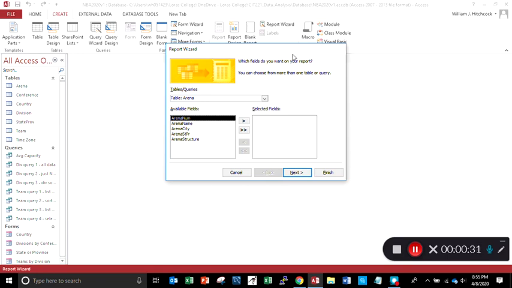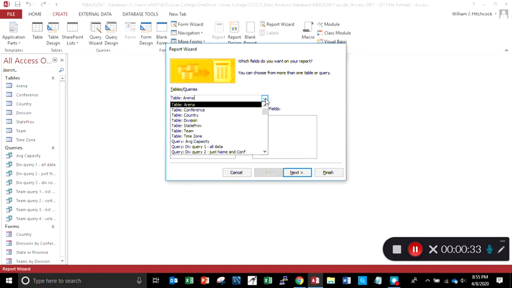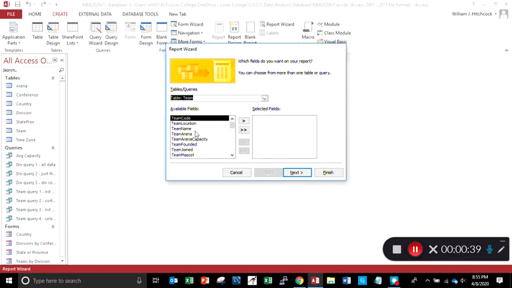So what I'm going to do first is I want to set up a report where I'm going to get just the team table. And I want to scroll through here. I want to see the team division. And let's put in the team code, the location, and the name of the team, and how about their arena capacity?